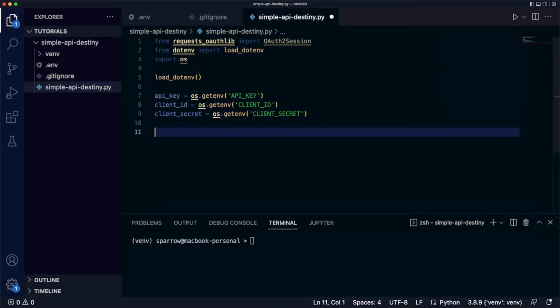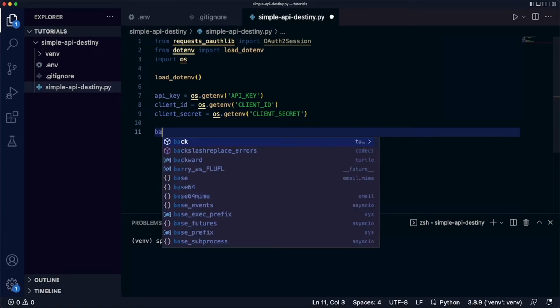After that, the user gets redirected to our redirect URL, but that URL will have some query parameters attached to them, one of them being code. And that code parameter is what we use to send another API call to Bungie and exchange that code for a token. And then with that token, we'll load that token into our session variable, and then we'll be able to make API calls to the protected resources.